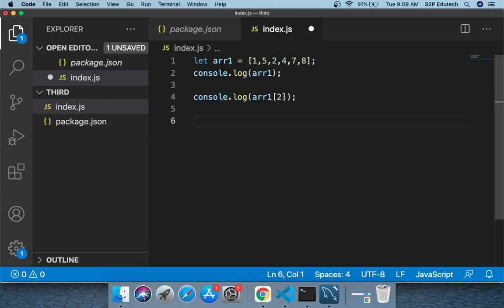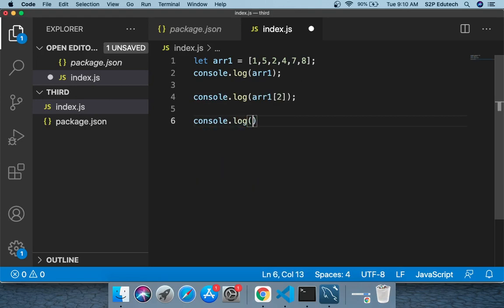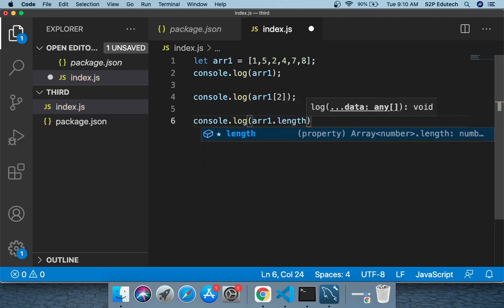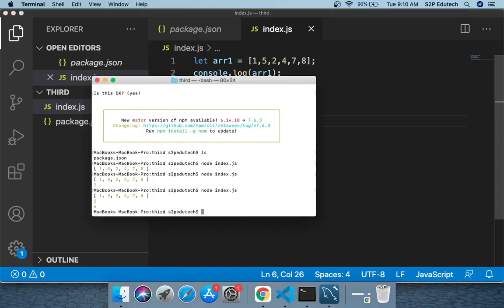Now, if I have to find out how many elements are there in an array, I can simply say console.log arr1.length. If I run this, it gave me 6. Why? Because there are 6 elements in my array, right? And what is the index? Index starts from 0 and it will go up till 5.